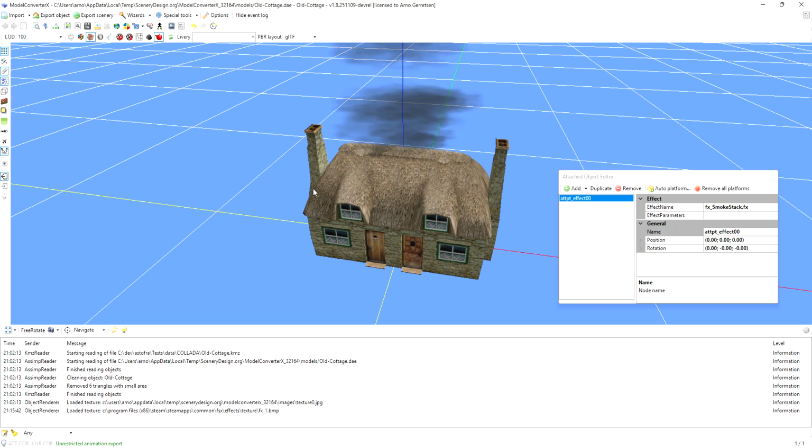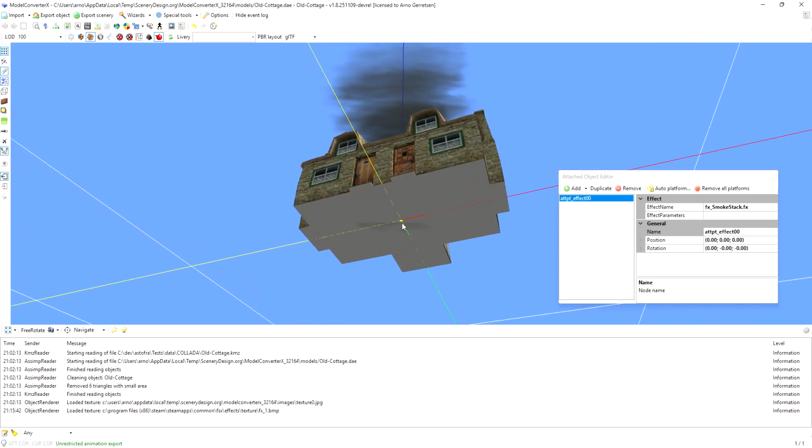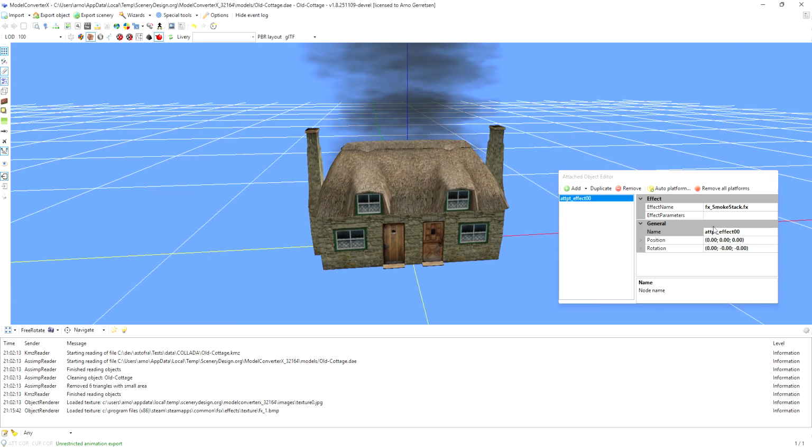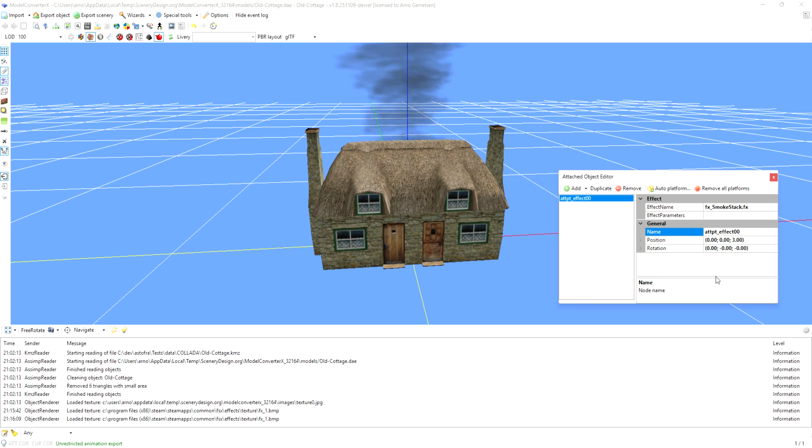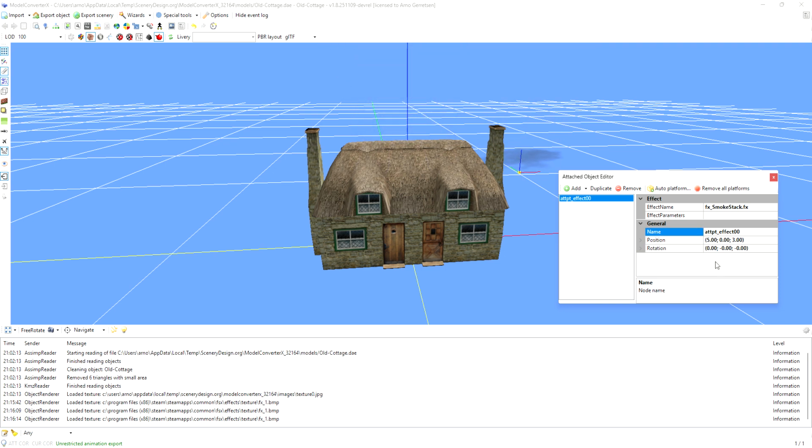And now we have our smoke, and by default it's placed here at the origin of the model. So then I always had to fiddle with the X, Y, and Z coordinates in the position to be able to place it on my chimney. And with a bit of trial and error, you can relatively quickly get the right position. Let's say we raise it a bit more, and then move it a bit to one side, and, oh, a bit too far. Well, you probably know how that worked.